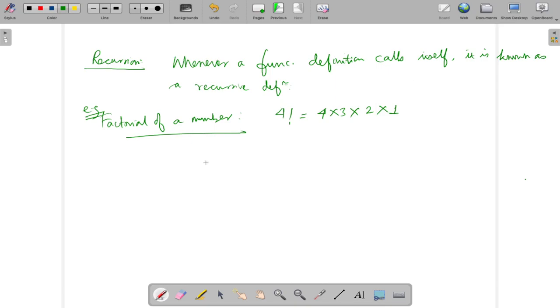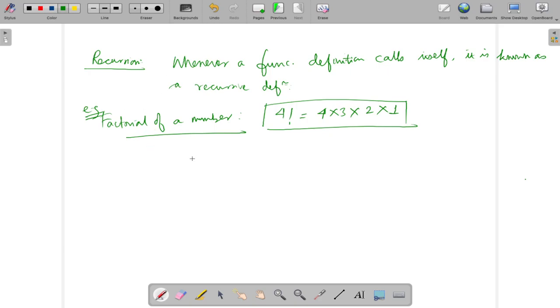Now, what is so recursive about this? This is how we compute a factorial in math. But if you were to write a program for this, of course, you can go for an iterative version, but the recursive one is more natural. Let me show you what I mean.